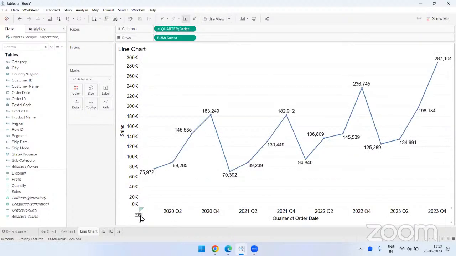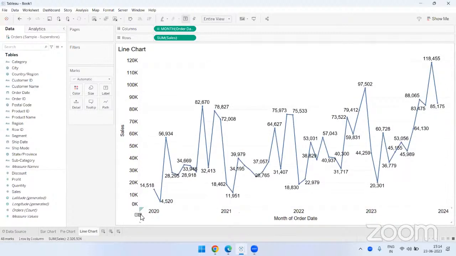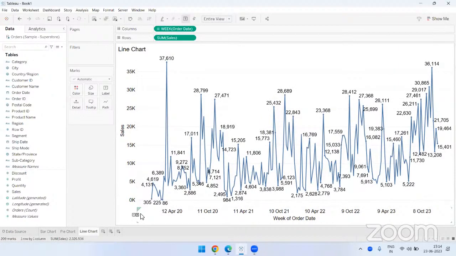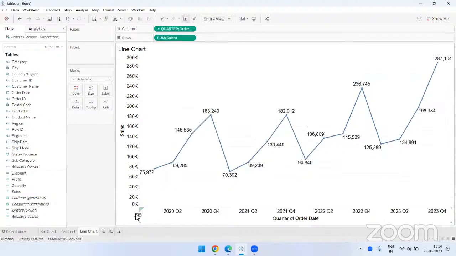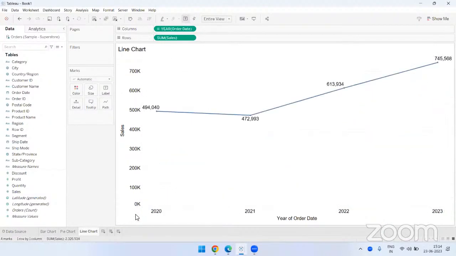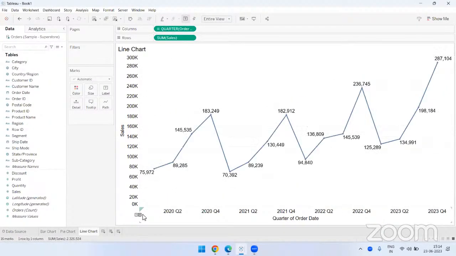So using this plus minus option, I do have the way to show the line chart month wise also, like every year, every month, and day wise also. Using the minus sign, I have the option to go back and see the data till year, right? So that's why I'm using the continuous quarter. It gives me the sense of each year, each quarter information. All right.